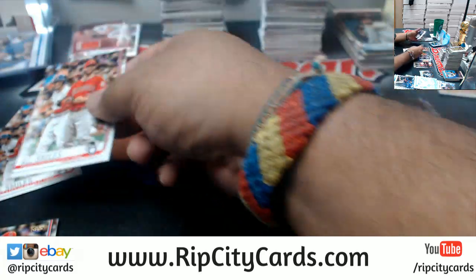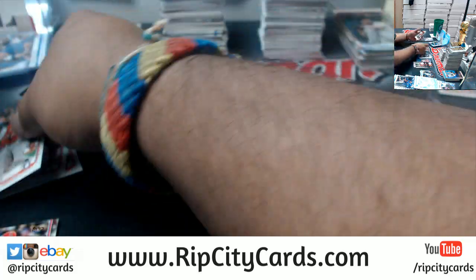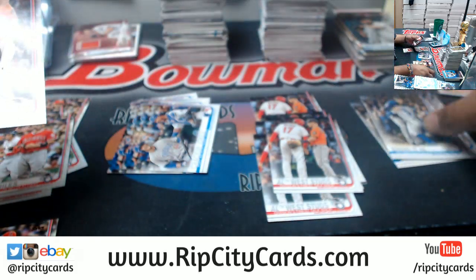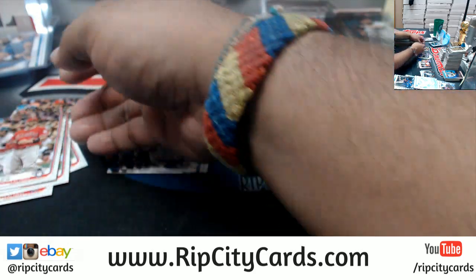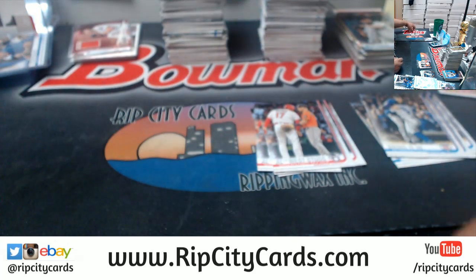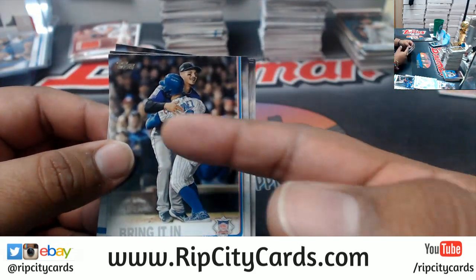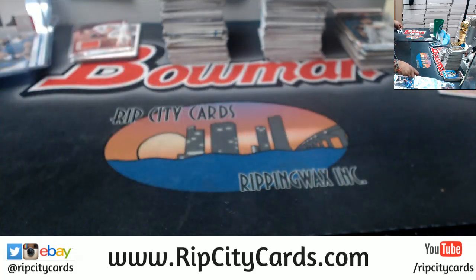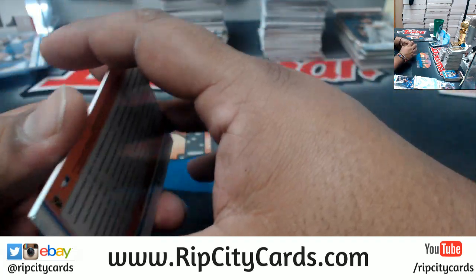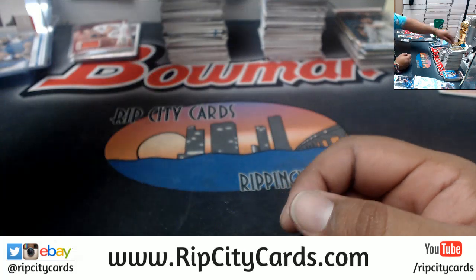So, let me put this away, or I should say, get it organized here. All right, coolsies. So on all these cards, you notice there's a team on the left and on the right. On the left there, Rockies, Cubs on the right. On this one, Nationals, Reds. And on this one too, team on the left, team on the right. So I'm going to random those real quick here.